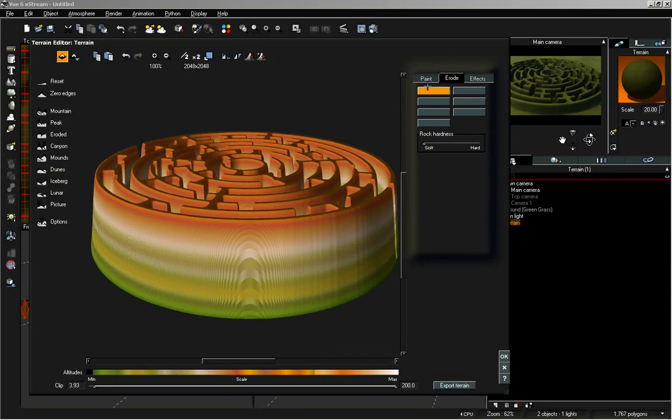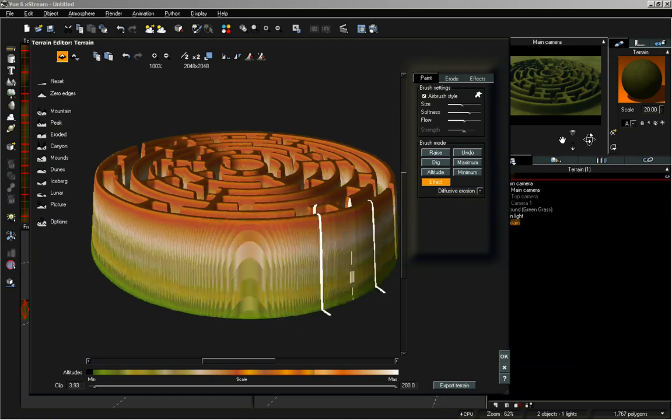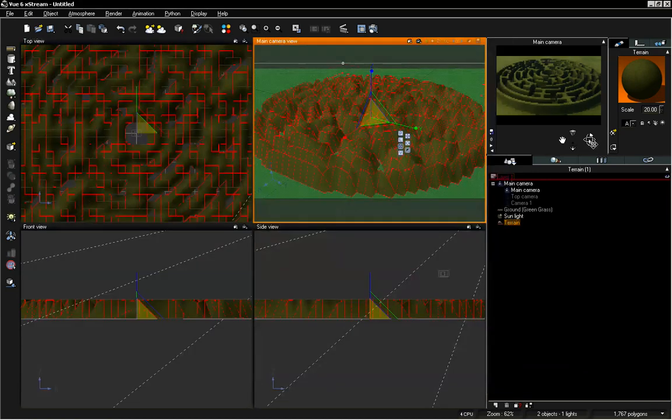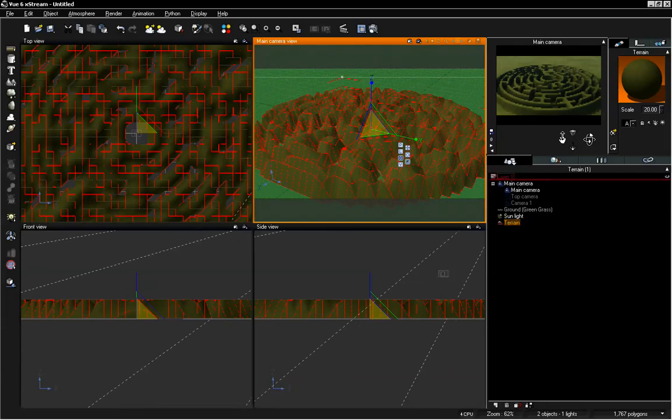We could smooth it out a little more. We could also use the paint tool to smooth out some of these areas by hand. But this gives us directly the image that we were working with. And because my default green grass was loaded onto the ground plane, it's also automatically loaded that onto our terrain.